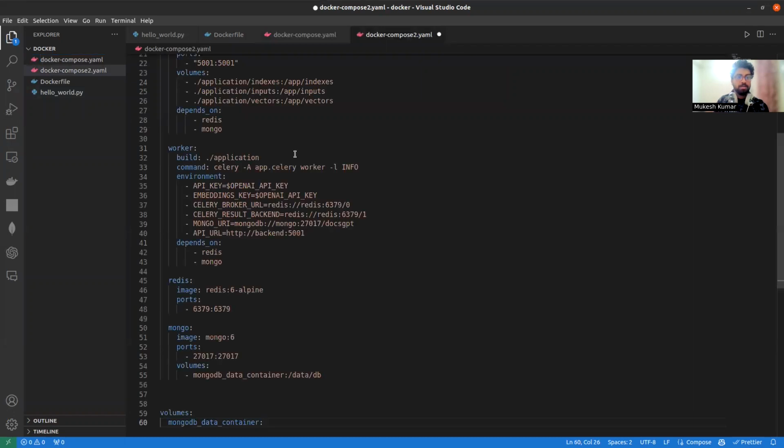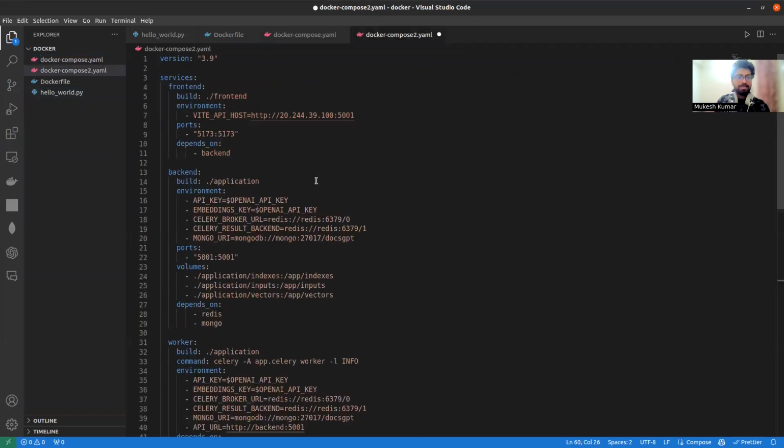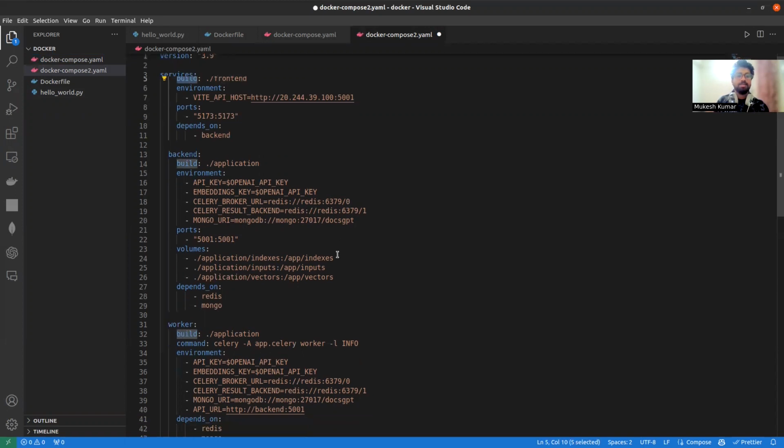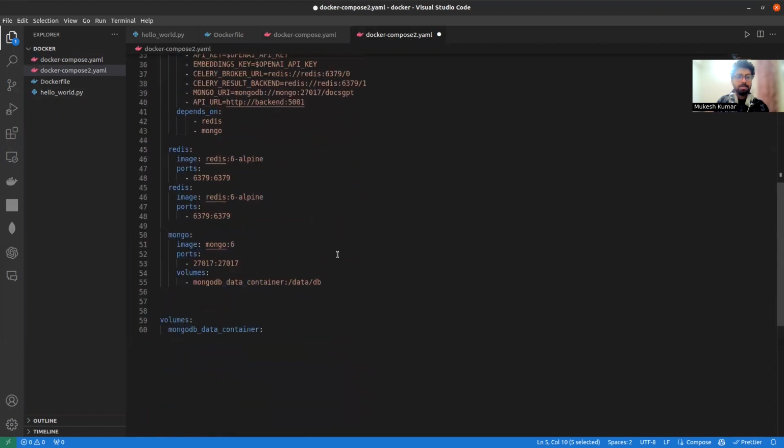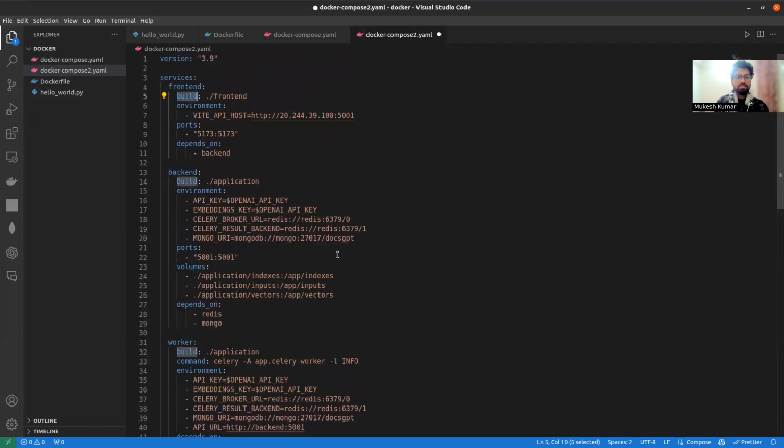Okay, and yeah, so as you can see here, I have defined many things here, right? So I have defined the services. In services, what is going to run, like the front end. I am running multiple containers inside our compose file. I have defined the multiple containers and how they will be configured, right? So I am using the front end here.